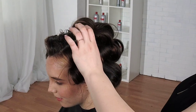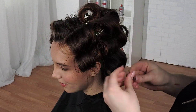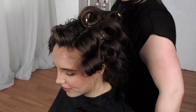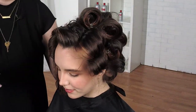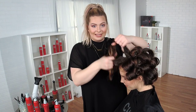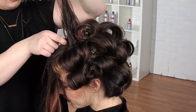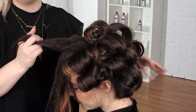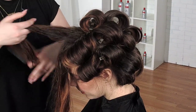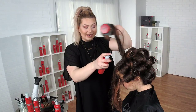I used to do this thing where I would start at the top when doing blow dries, and I still believe in doing that. Don't let me tell you this is the only way to do a blowout — it's not true. I just didn't do it that way today because I wanted to have some of this done for you guys. Allie and I kind of go back and forth on what's going to work best for her blowout that day.